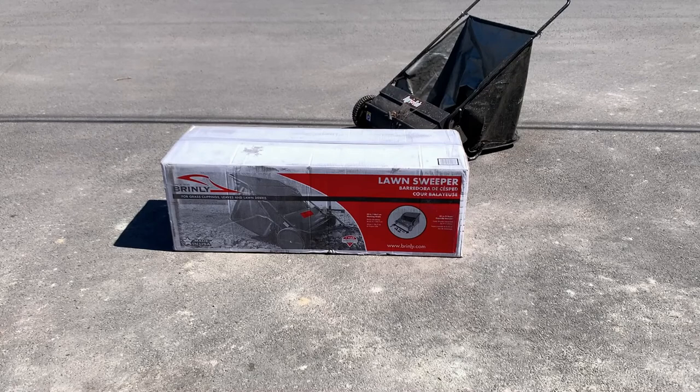So now I'm hoping that the one for the lawn works just as well or even better, and then it'll be an additional item, especially when fall comes, to clean up those leaves. Oh, what a nightmare when you have a large lawn. It's really a lot of work. So let's open it up and take a look at it.